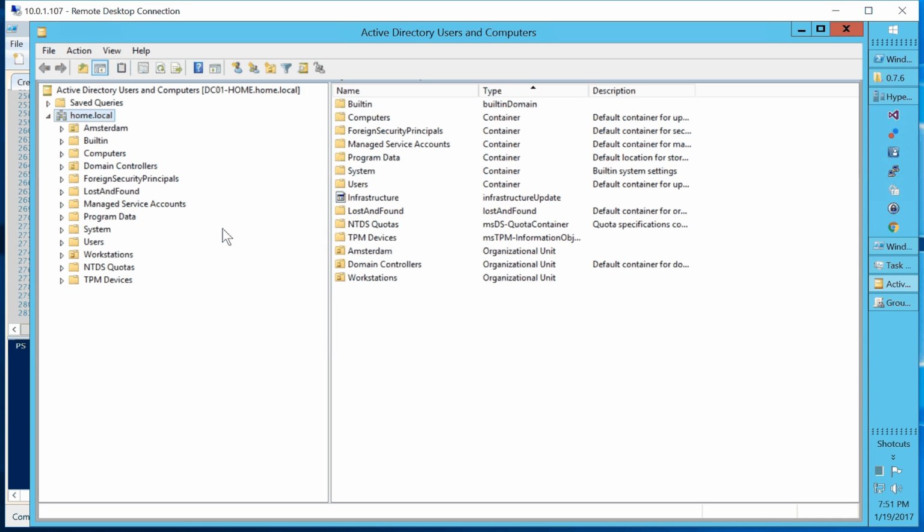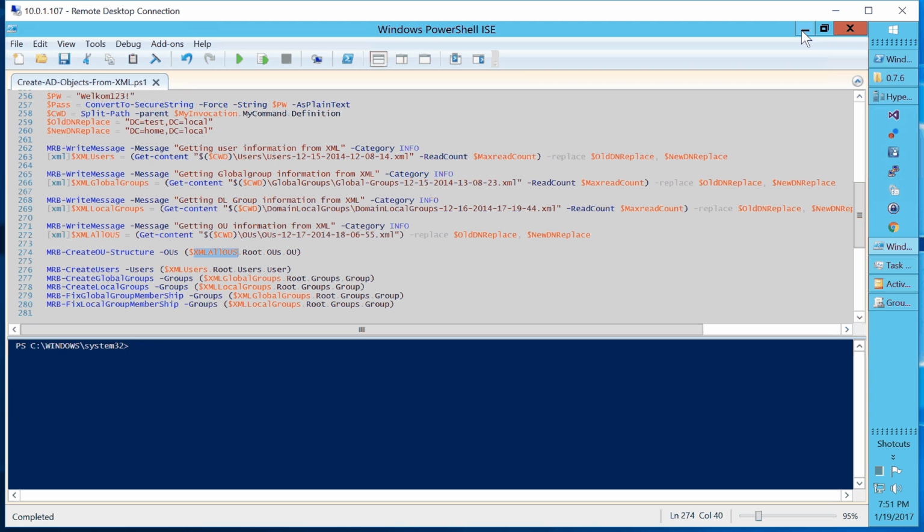As you can see, this is my current organizational unit structure. Okay, I'm going to run only this piece of code. All other steps are already in memory. I've preloaded them because it takes a lot of time to import huge XML files, because for the users it's like 50 megabytes, it's like 120,000 users or something. So I will break it up in pieces.